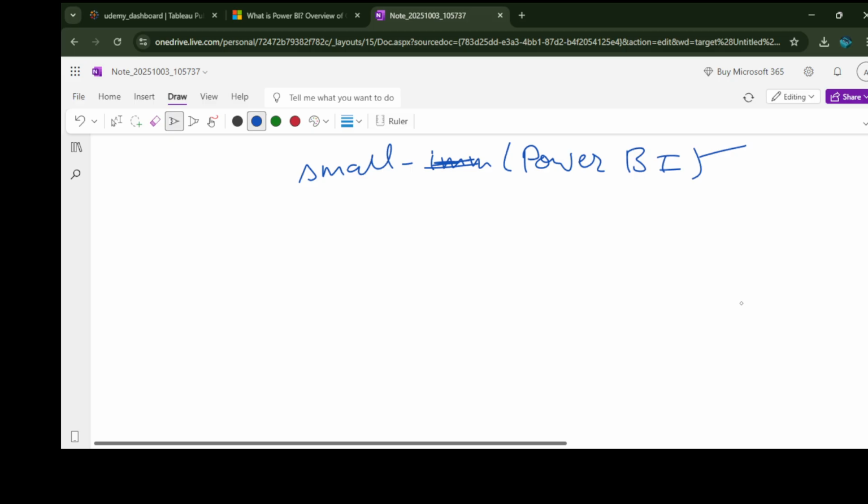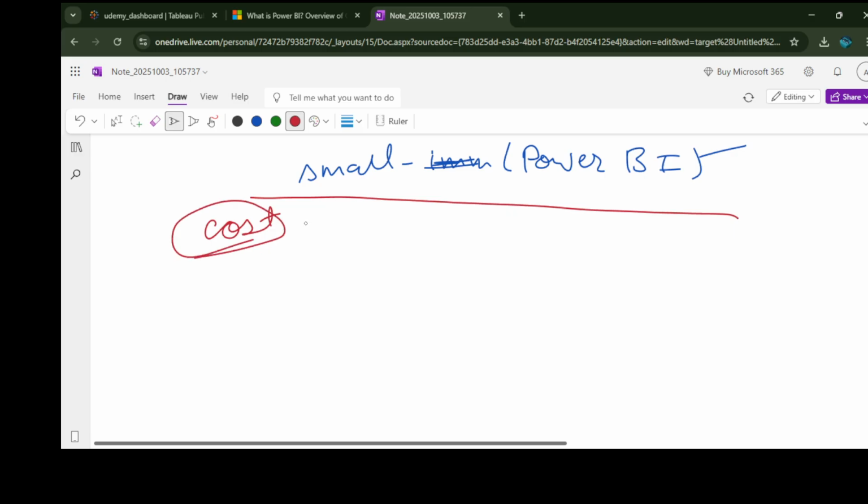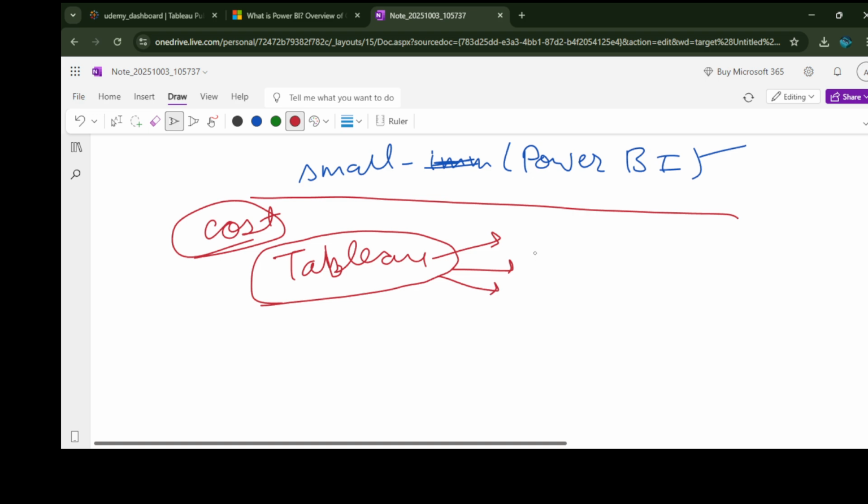Then the next point is cost efficiency. As a beginner, you need to think about the cost efficiency of the tool which you are trying to learn. Tableau provides a lot of services differently for your personal use, for your company use, and for client use.